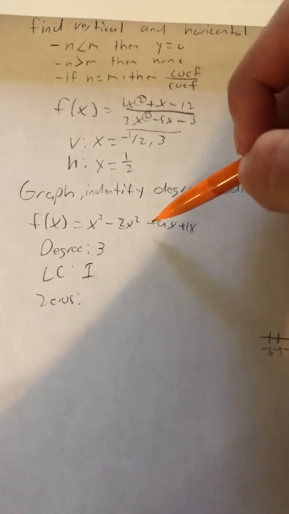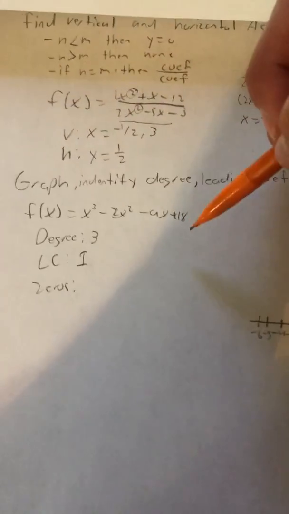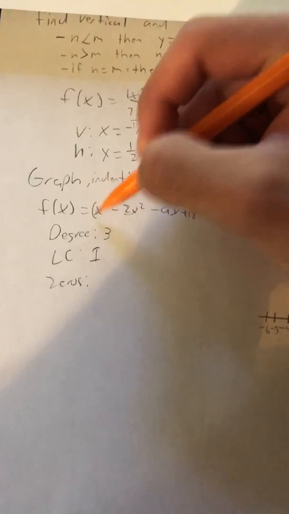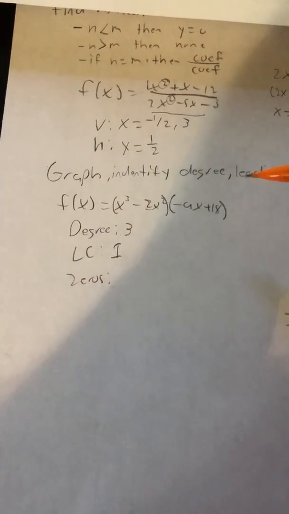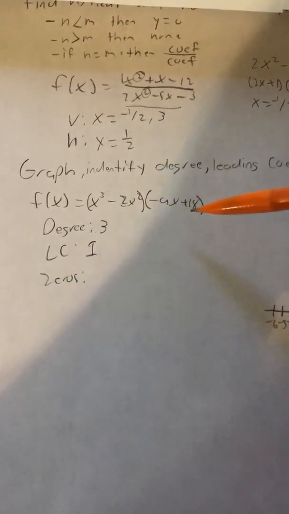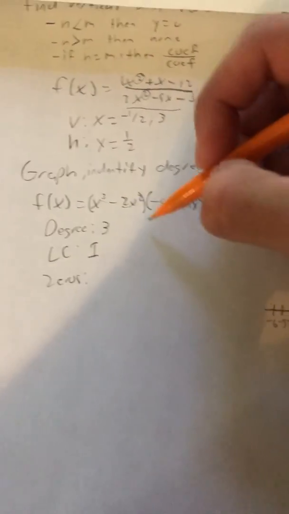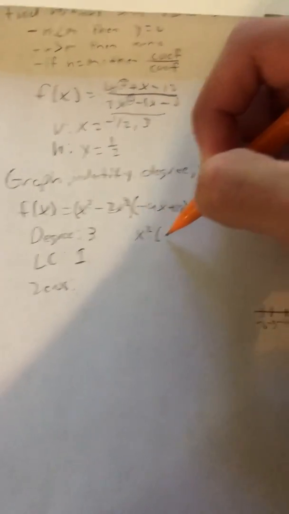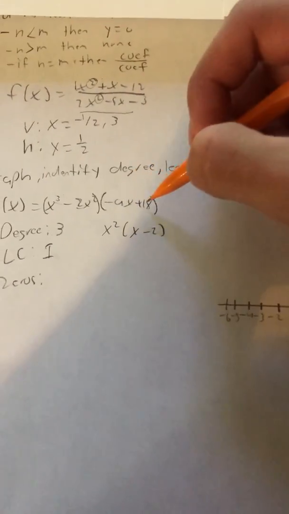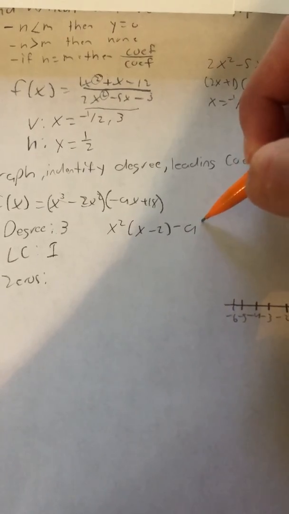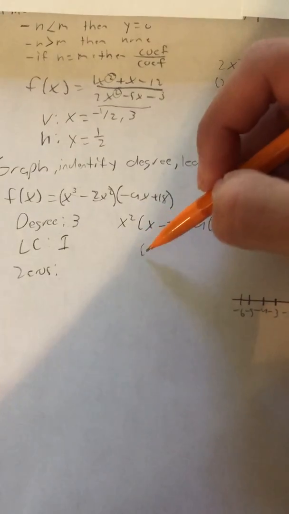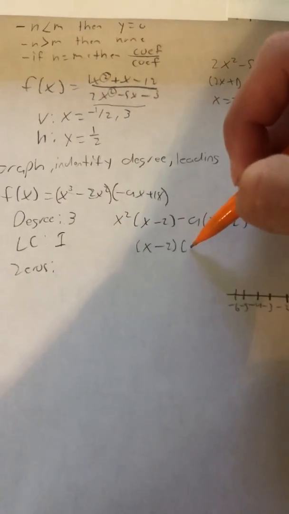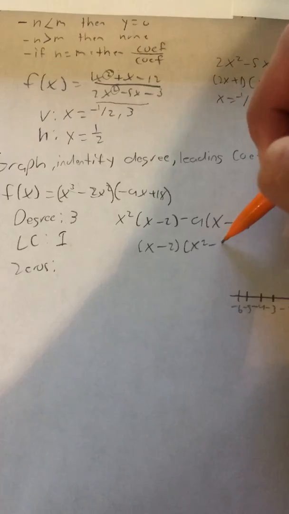Now to find the zeros, we just have to find x values, and with this one, we could actually separate these two into different functions, and now we could factor both of them. For the first part, we can take out an x squared, which will leave us with x minus 2. And the second, we could take out a negative 9, which will leave us with x minus 2. And you want these two to be the same. So now our function is going to be x minus 2 times x squared minus 9.